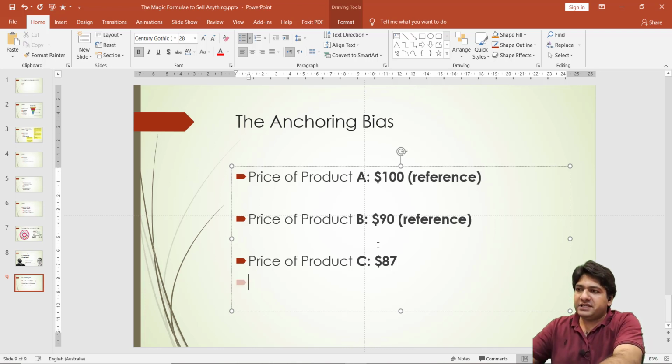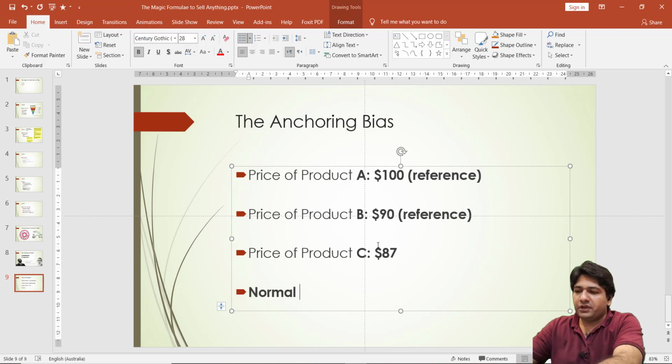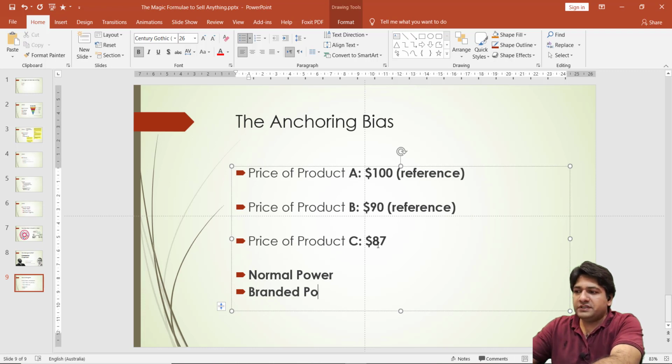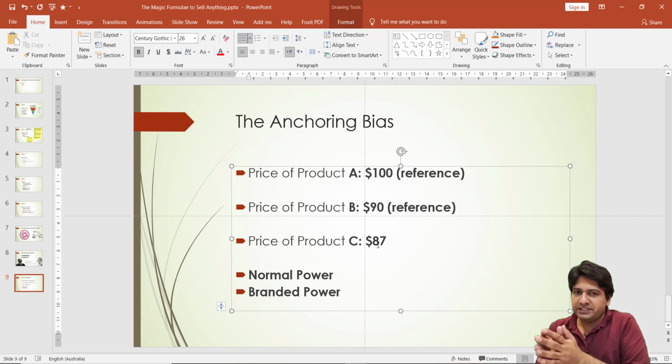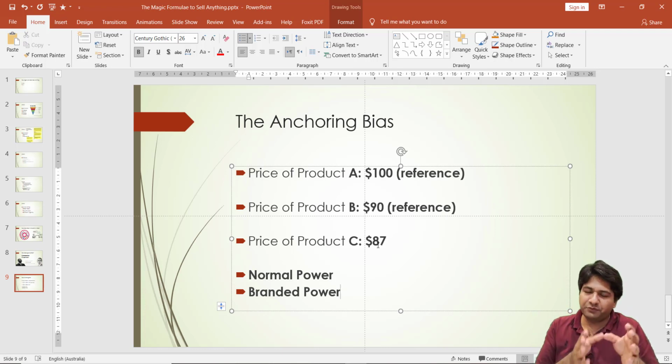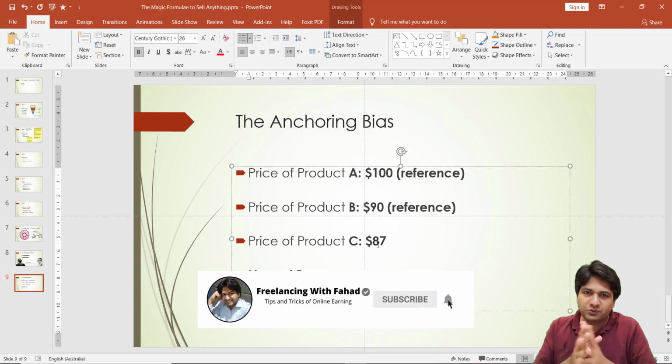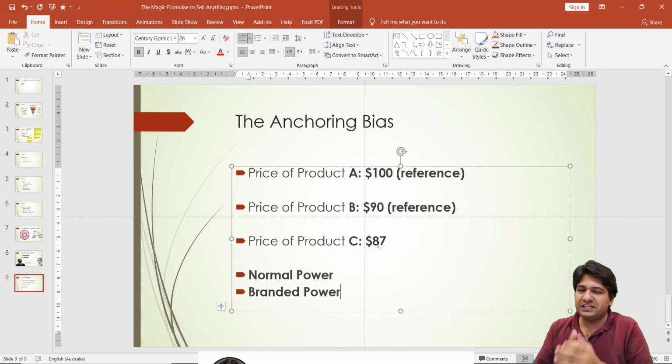You must have seen the ads like, this is normal powder and this is the branded powder. They will always tell you what is the performance of a normal, an open talcum powder, an open detergent or washing powder, and what is the performance of a branded detergent. They will always tell you how the cloth, a white cloth, looks after washing from so and so washing detergent, and what is the result of washing from our detergent, the Ariel, the Tide, or anyone that you've been using. This is one of the visual examples of using the anchoring bias.